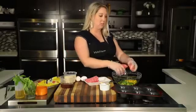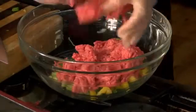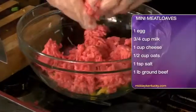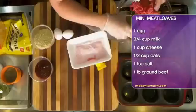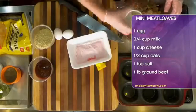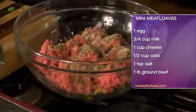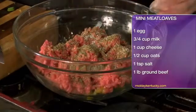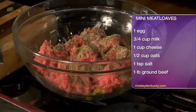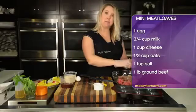All right, so we're taking some ground chuck in here with our meatloaf mixture. And we're going to season this a little bit with some Italian seasoning. Lots of Italian seasoning. That's just your dried herbs, salt and pepper. And then we're going to go in to bind this with some eggs. So I'm just going to add 2 whole eggs into this mixture.